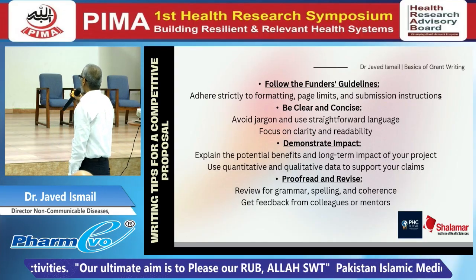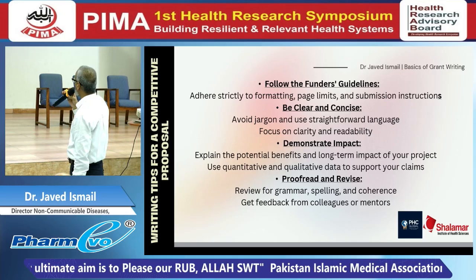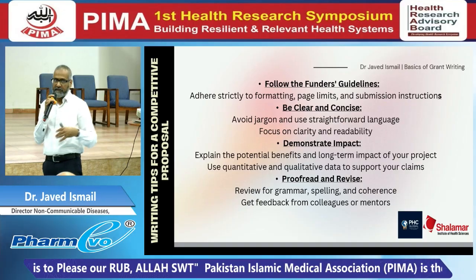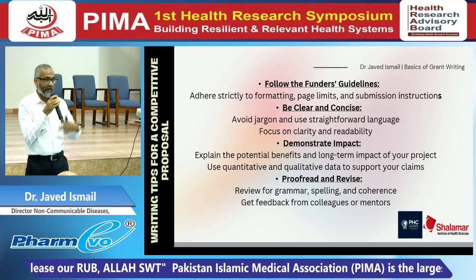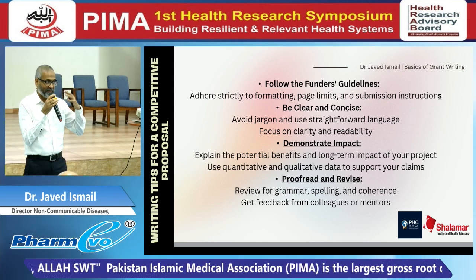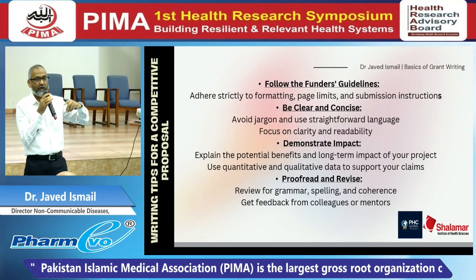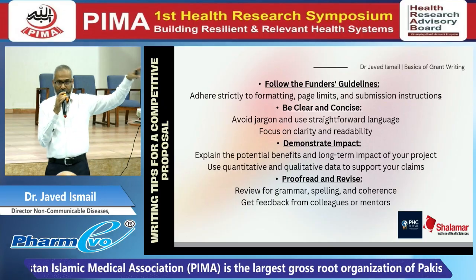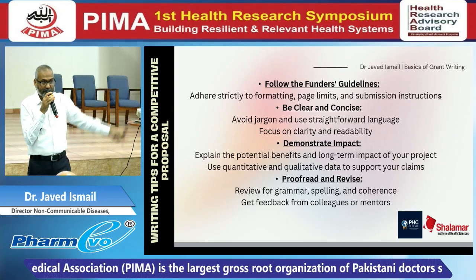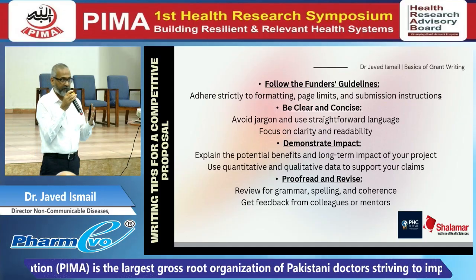And then demonstrate impact: explain the potential benefit and long-term impact of your project, use quantitative and qualitative support to claim. Then proofread and revise multiple times. Every time you proofread or revise, you may find something new in it. So don't just write one time and then submit. Write your proposal, then proofread and have it read by different individuals in that area. They may come up with a different angle. So give the time for that. It requires certain time.